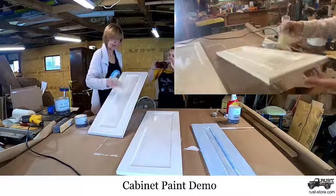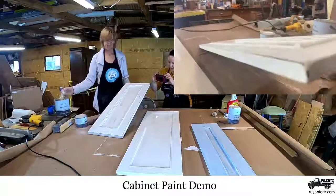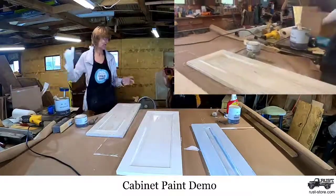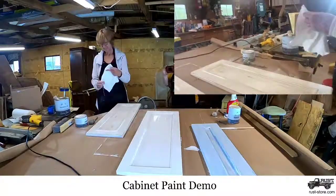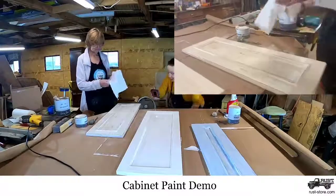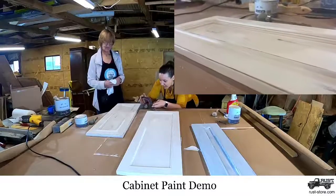Then you can see the wax laying on top. When you're waxing, the piece is only going to take as much wax as it wants, and then it'll give back what it's not using. You can kind of see the wax sitting on top. That's what it doesn't want.